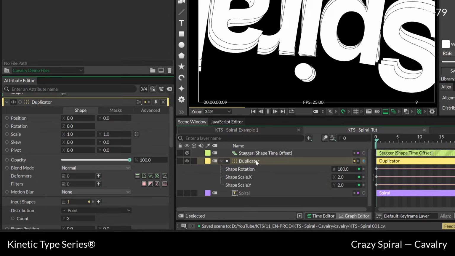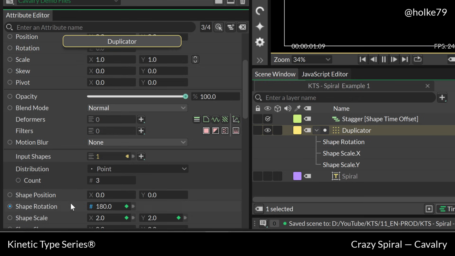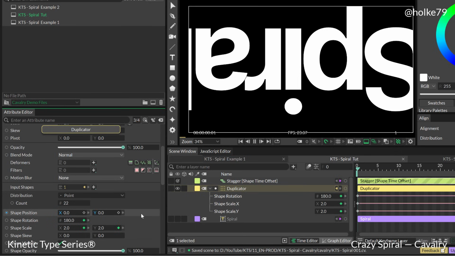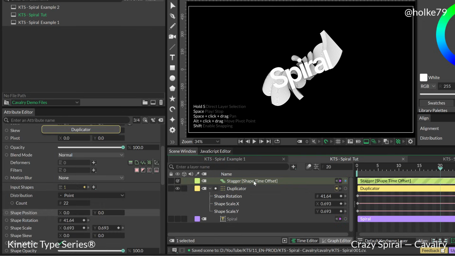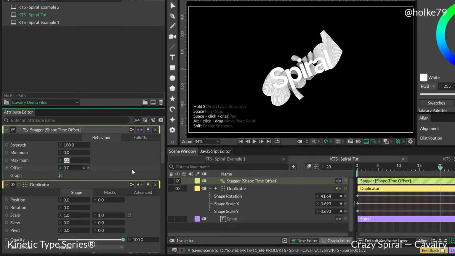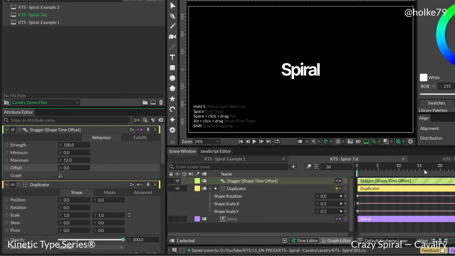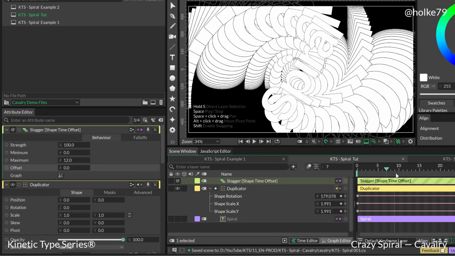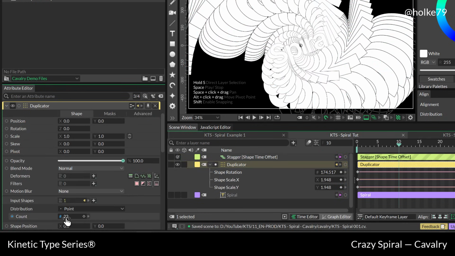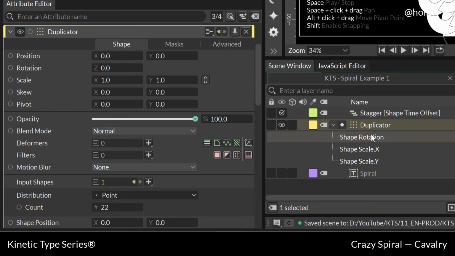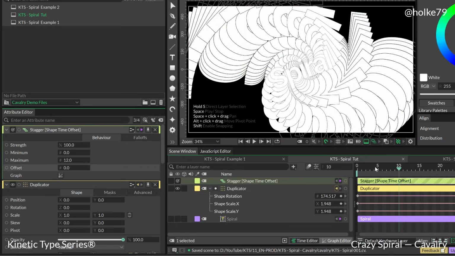And then double click on the duplicator. I'm going to maximize this effect a lot. In the count, I'm going to go for 22, for example. And then on the stagger, I'm going to keep playing with that. I want some kind of crazy effect here. So now I am at, in the duplicator, 22 in the count or the repetitions, and in the stagger 12, and that works really nice.